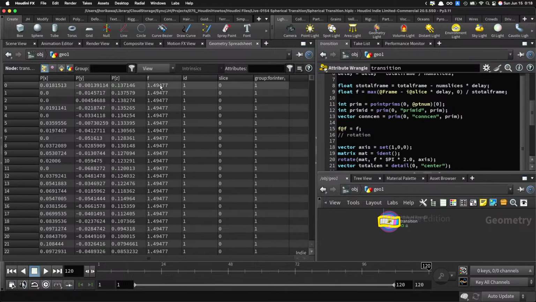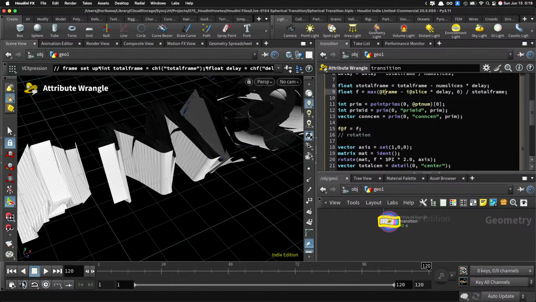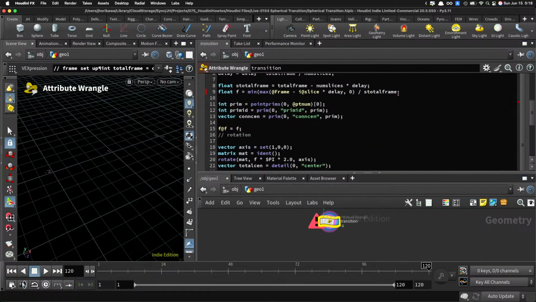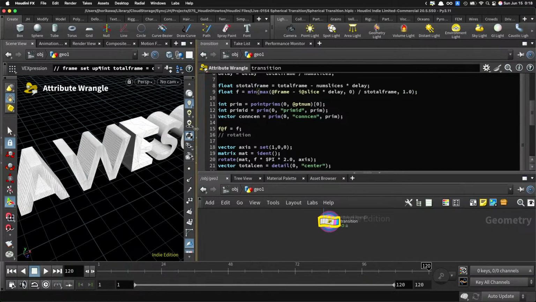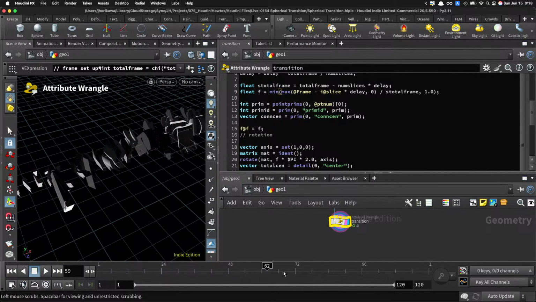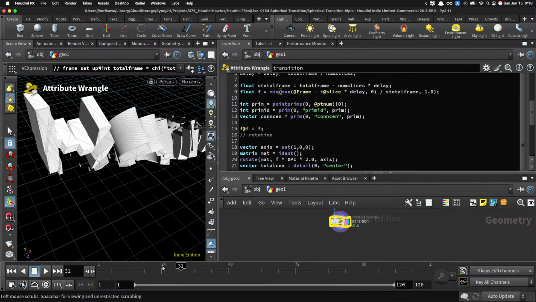Oh, it went more than 1 in this case. So that's also not good. It has to stop at 1. So an additional value needs to be applied. Make sure that this is less than 1. And now everything is fine.